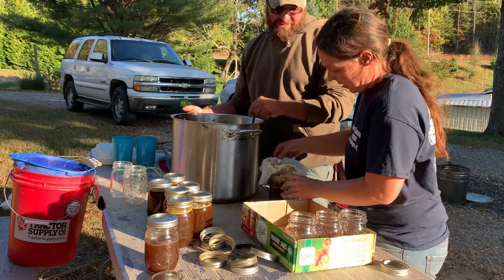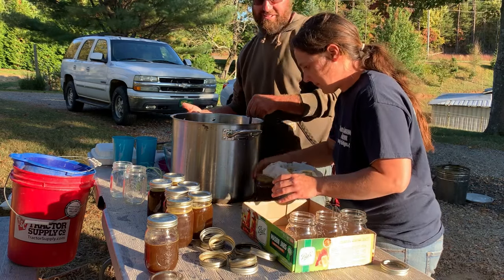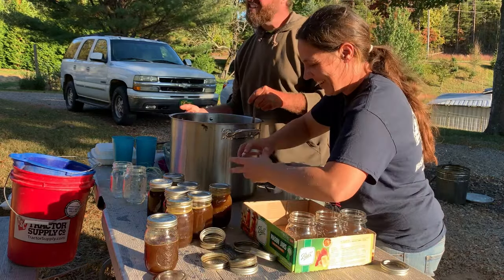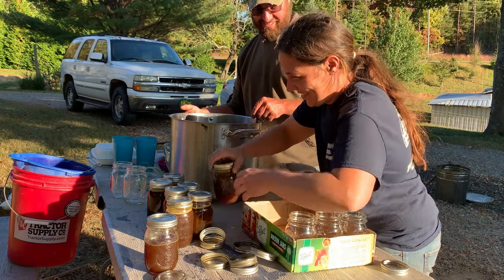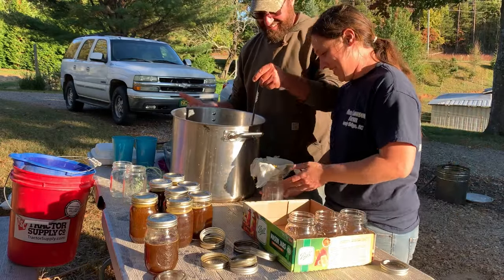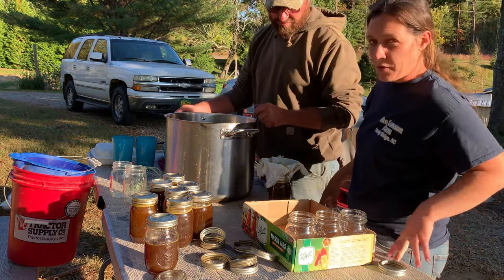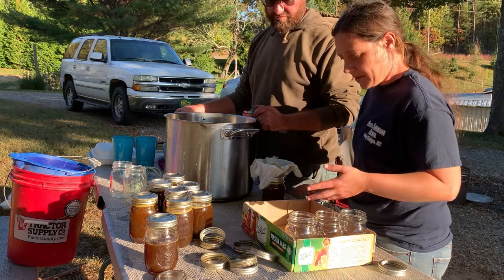Getting a permanent place set up to be cooking this every year — it's almost like the fever's hit me. We plant us two acres of this stuff next year; I better be finding somebody else to work it. And guys, just remember, if you haven't checked out part one and part two, I'll be sure to link those, as this was a three-part series from start to finish — from the field to the jar.